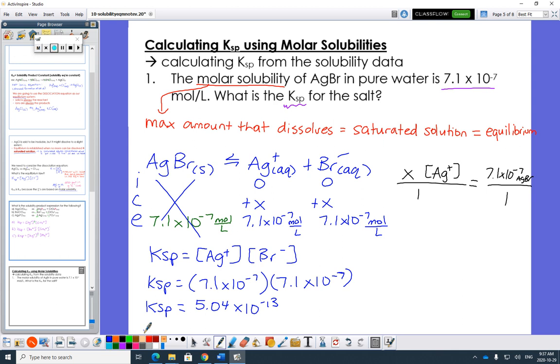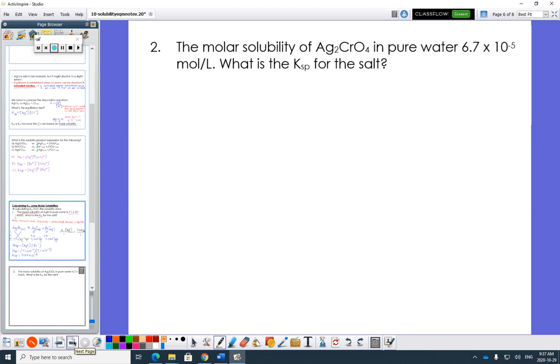Okay. So this question is very similar, except this time it's Ag2CrO4. So still says molar solubility, still says find the KSP. You do the same thing. Put the solid on the left, but this time now we have 2 silvers. So if you are frustrated by polyatomic ions, then that's where you need the back of the periodic table, okay? Because they're on there, chromate's on there.